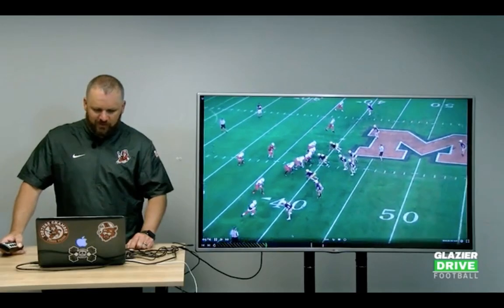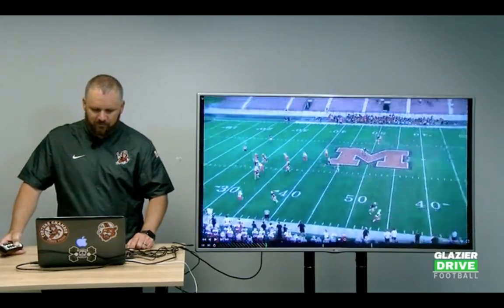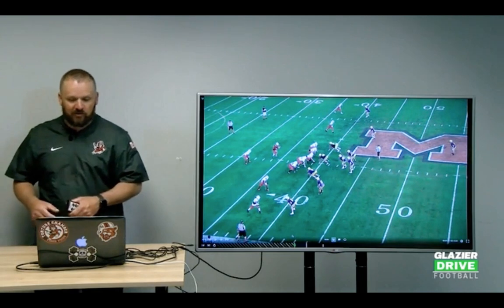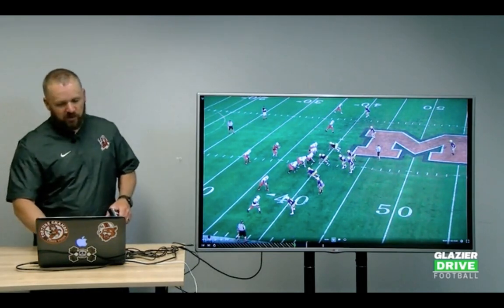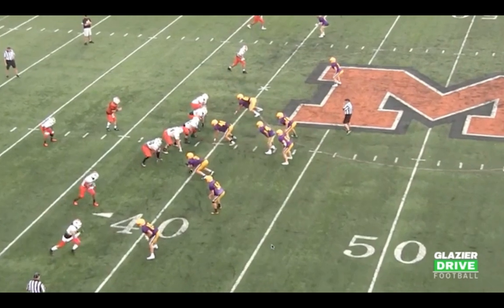I always like to put this clip in the presentation because it's a bad rep. I gotta show some bad reps to teach off of. This is a scrimmage, and he never made this mistake again. So which side do we go to the back right now? This is the man side over here, and they bring pressure to the slide side. And our quarterback thinks, oh, they're blitzing, so I'm going to throw it to the back right now.